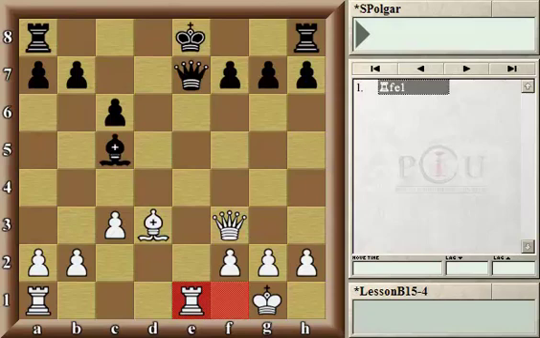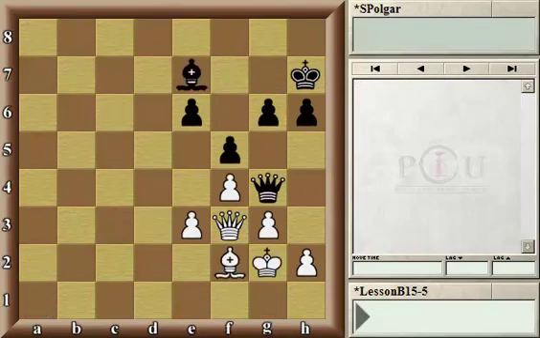Let's move on and see an example of how the queen can pin. In this position, black has just moved his queen to g4, offering an exchange of queens. But white can do better, noticing two pieces of black's on the same rank, on the 7th rank.